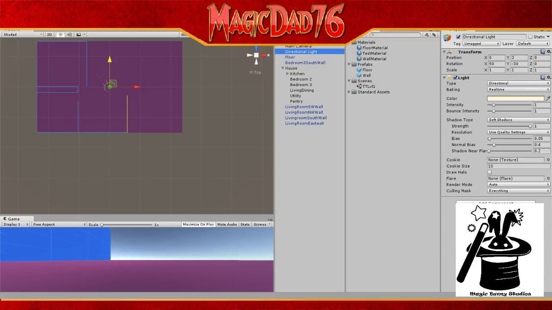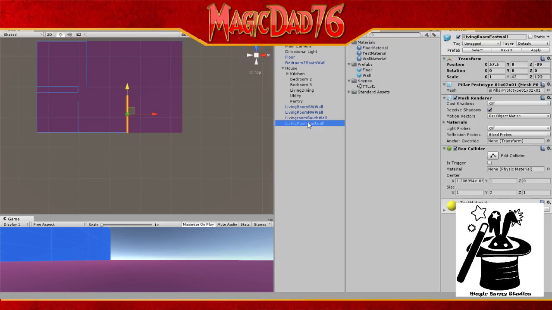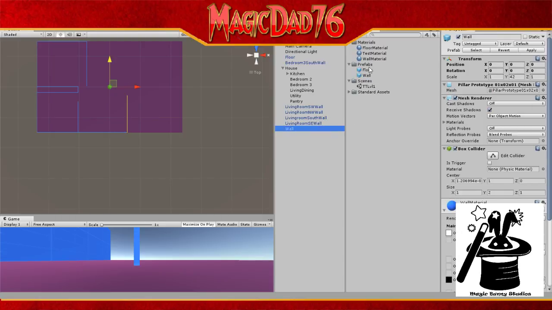Okay, let me just. Trying to think here what I need for the wall. Actually, this is going to be the southeast. Because I'm going to put a little bit of a wall piece up here. So, next piece of wall.